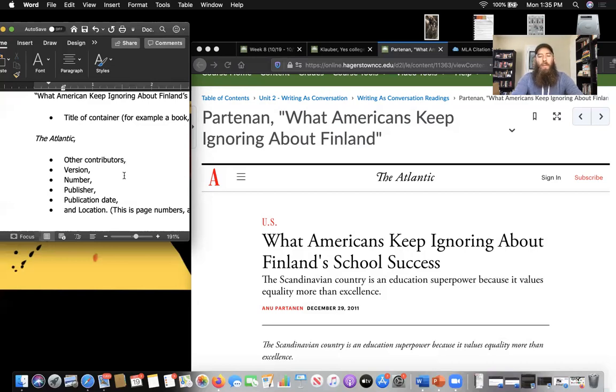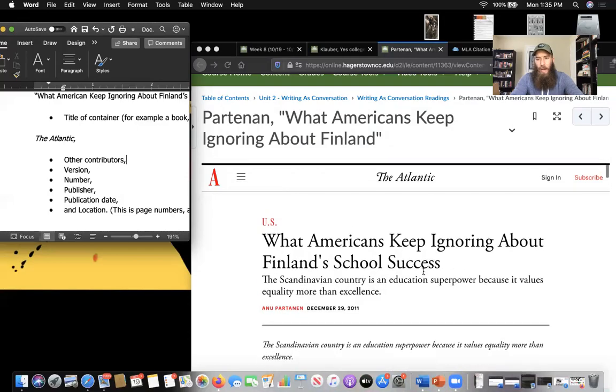Version and number refers specifically to, if it's a magazine or a newspaper, they typically publish these in, like, they categorize them. So there might be like version 7, number, like issue number 13. That you might find more on magazines.